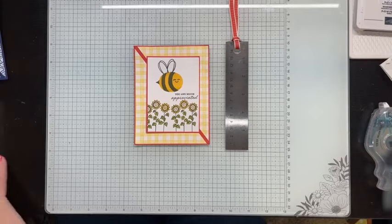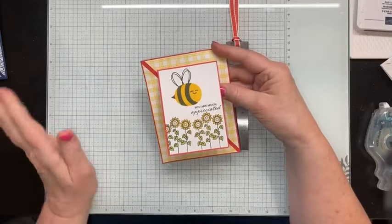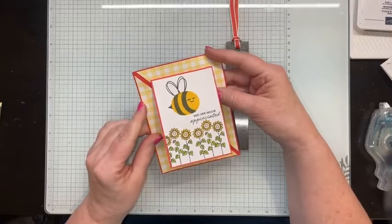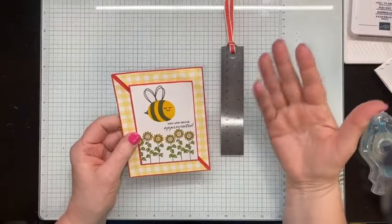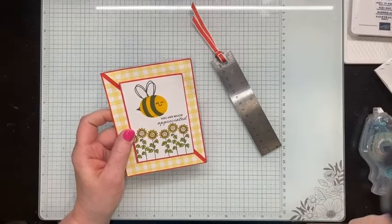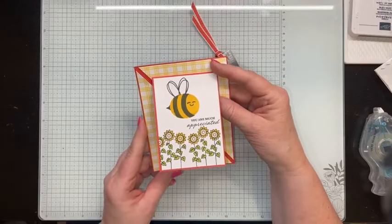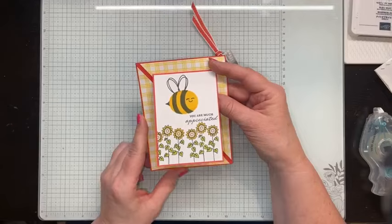This is the card I received from demonstrator Pam Irwin. She had been messaging me saying can we meet up, and we weren't able to schedule a meetup. But we happened to run into each other at lunch on the last day. I asked if I had met her in person before and she said no, but she had a question about one of the projects she saw on one of my social media sites. I sent her the video link and she says she's been following me for a long time and is very inspired by my work. It's very touching — I'm very humbled and very grateful when people tell me things like that.